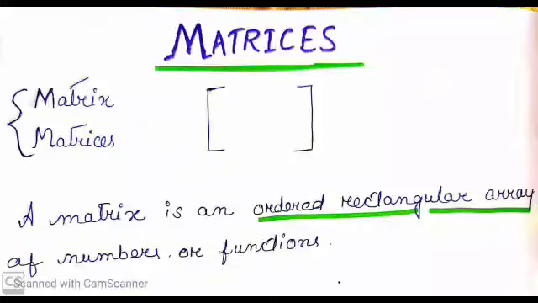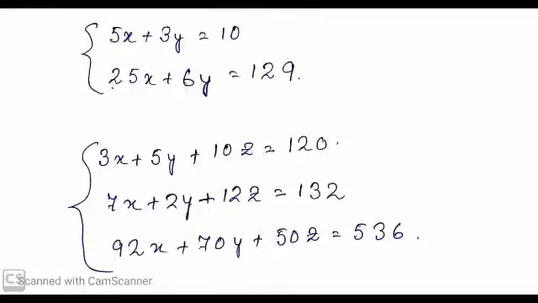Before going to the definition of the matrix, let us start with some linear equations. See, I have written here one pair of linear equations with two variables. All of you know how to find out the values of those variables. In the next one, I have written three linear equations with three variables, and the variables are x, y and z. Here also you can find out the values of x, y and z. But if we keep on increasing the number of linear equations and the number of variables, it would be very difficult for us to find out the values of those variables. So to simplify that, we use matrices.